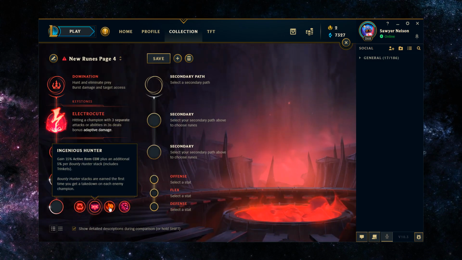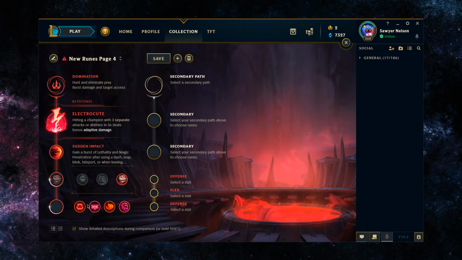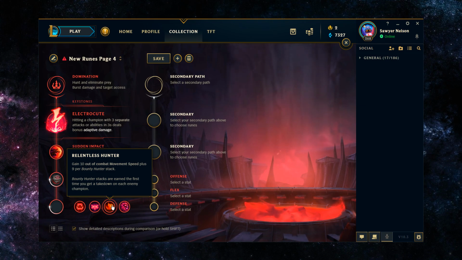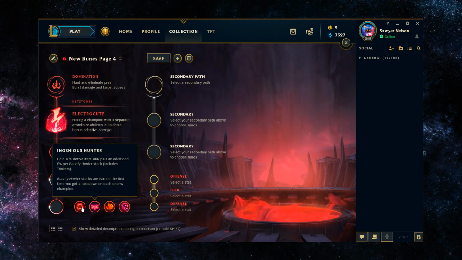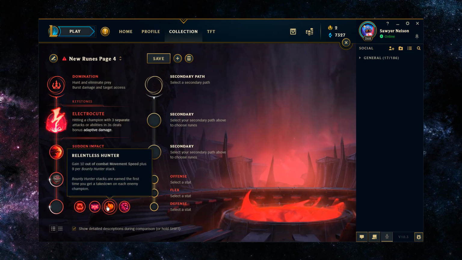For the fourth runes here, you're choosing a Bounty Hunter rune. The Bounty Hunter runes are based off unique takedowns, so they stack up for each unique champion you kill. So you kill the top laner, it's 1, the jungler, it's 1, the mid laner, it's 1, etc. Your good options are Ravenous Hunter and then Relentless Hunter.